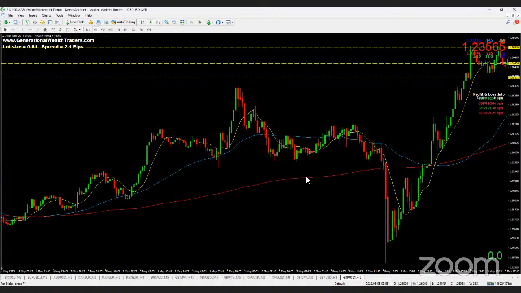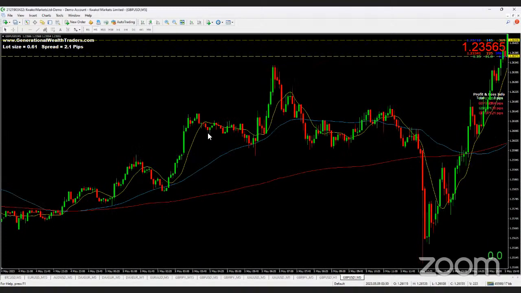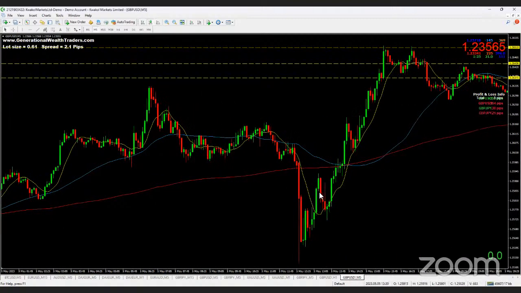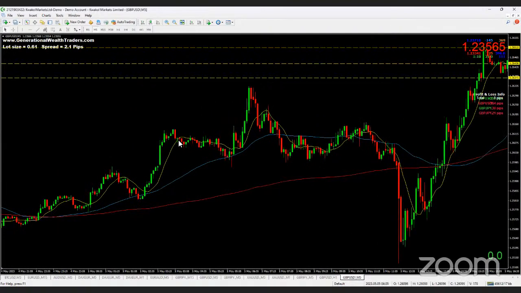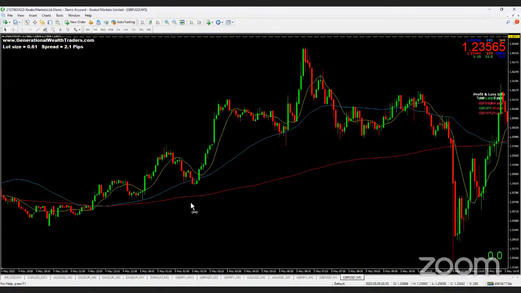But obviously, more details we're going to be looking at in the second class, not now. Just to have an idea that you want to be selling only when it has crossed below it. You want to be buying when it has crossed above it. So you are following both the price, which is the candles, and the moving average. This is not a pure price action class, so we are including the moving average here.